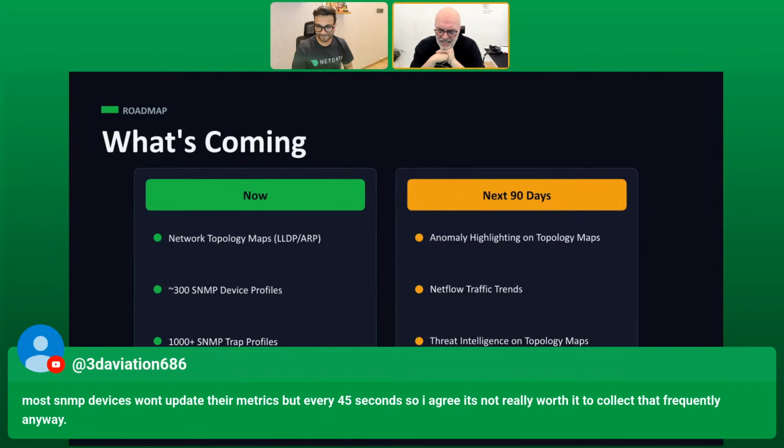So usually devices, especially the high-end devices, are fast. They can do it even per second. Not all of them, however, and not for everything. There are many cases where some metrics or some query freezes the SNMP processor. You need to be very careful there. By freezes, I mean it has compute to do in order to respond, so it becomes unresponsive. Generally, what we see from customers is that 10 seconds is pretty much good, and it's not a 45-second average, for example, of the same value. It's not like that.